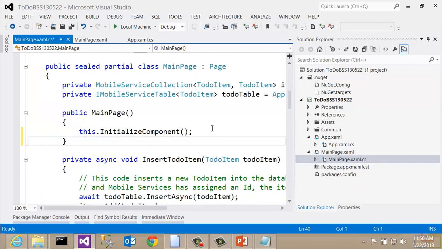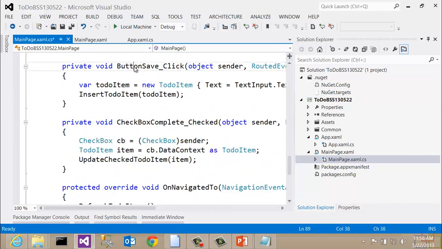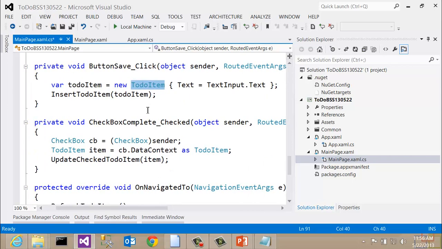All right. And then again, very similar to what we had in the JavaScript side, when the button is clicked, button save happens. We go new up a to-do item. It's just this time, instead of it being a JSON string, it's an actual .NET object, and we set the properties on it. And then we simply pass that off to this insert to-do item method.